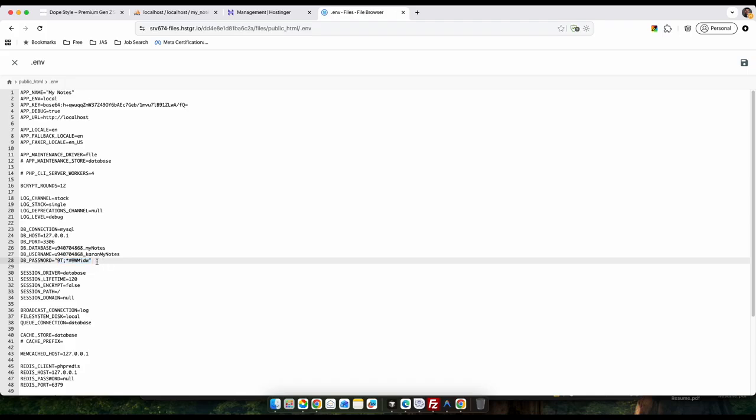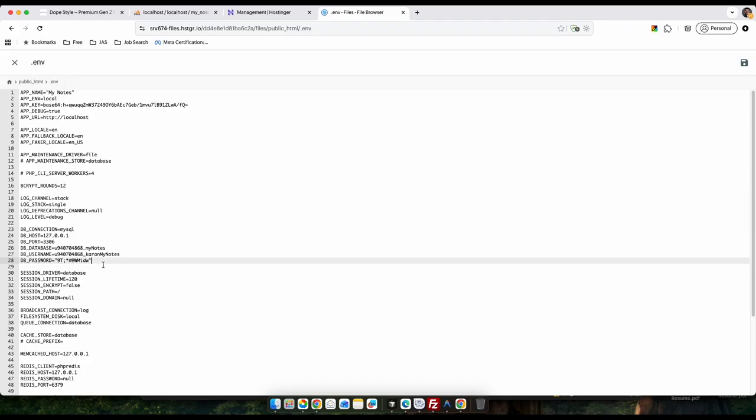of your database. You can keep the password directly or you can keep the password inside quotes here if you are using special characters in your password. Make sure there is no space after the equal to sign in your database name, database username and password. And also you should not have an extra space after the last character of your database name, username and password.